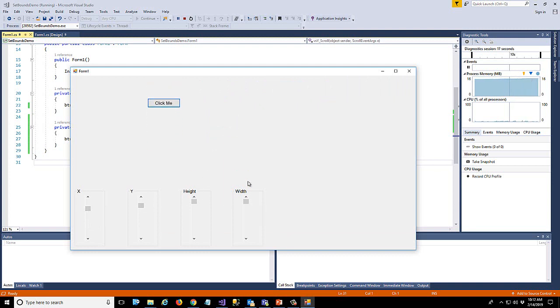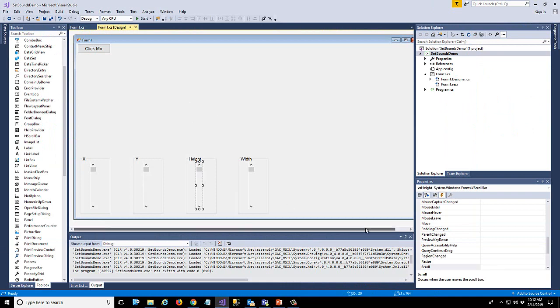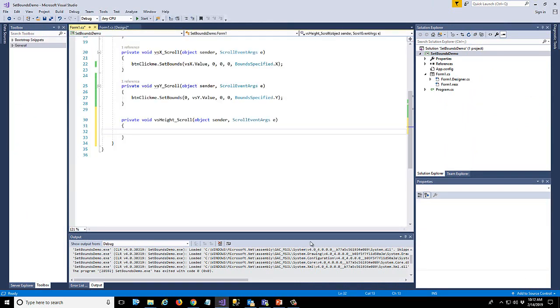Okay, let's continue on with the height and the width. They're a little bit different. So let's go back to the height. I'm going to do a scroll on the height. I'm going to paste that same code I had a minute ago in here. This time I'm going to put zeros in for the value for X and Y, but now I have my height here. Let's make sure that I've got the right argument, comma, and so I'm sitting at width right now. We're going to play with height, so that's the last argument over here.